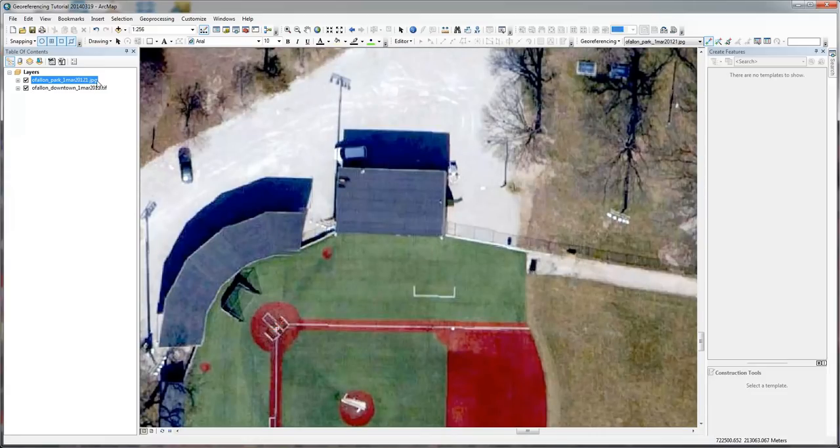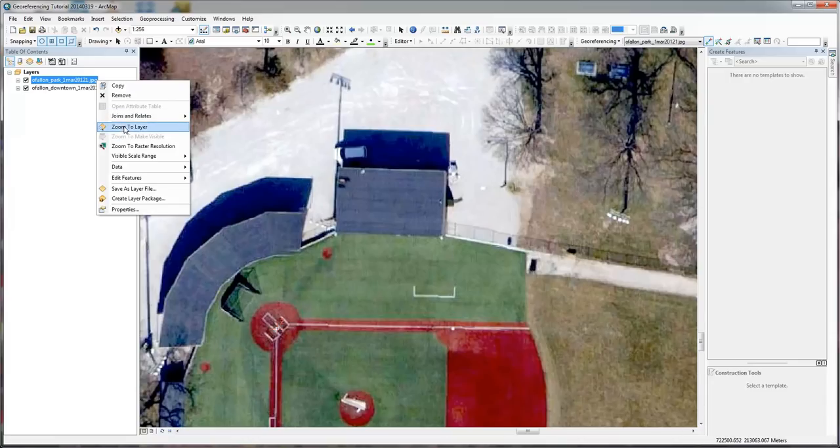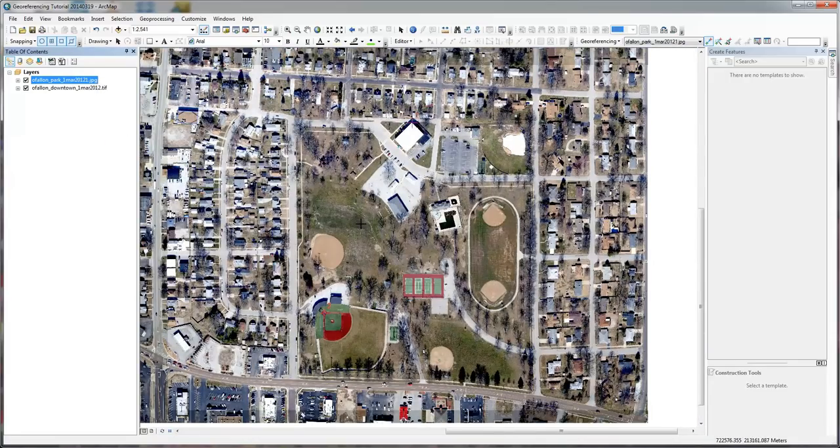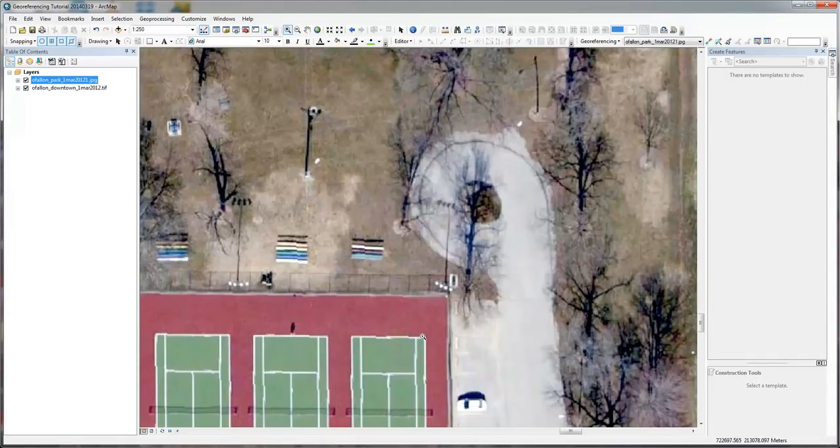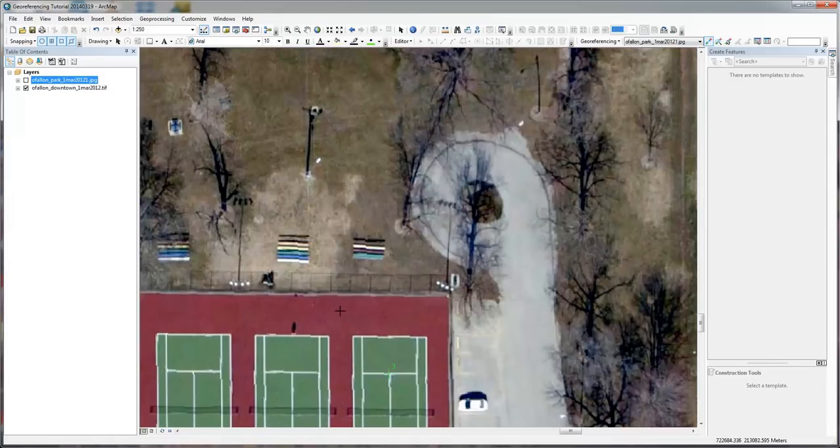And after we do this a few times with a few different control points, you're going to see that the images will start to overlay exactly on top of one another. I'm going to do one more here in the center of the image. I'm going to use one of the tennis courts here as a control point. A nice definable place here. How about right here where the two lines intersect? You could also use the base of these telephone poles or light poles. Anywhere that you know that you can find distinctly on both photos will work.